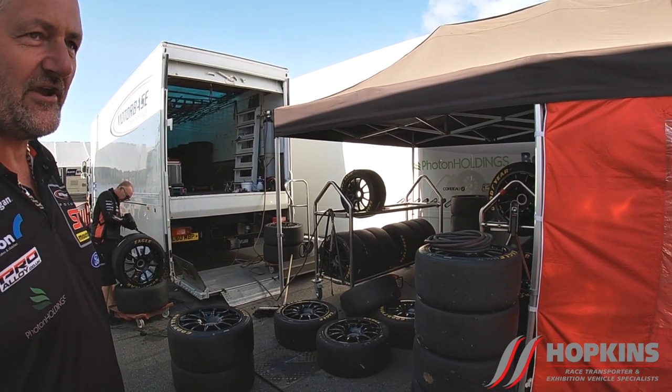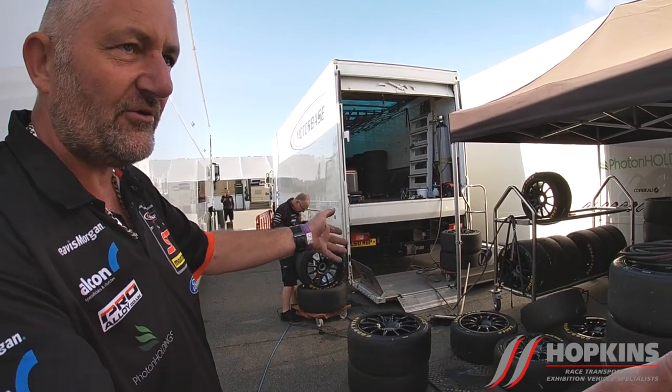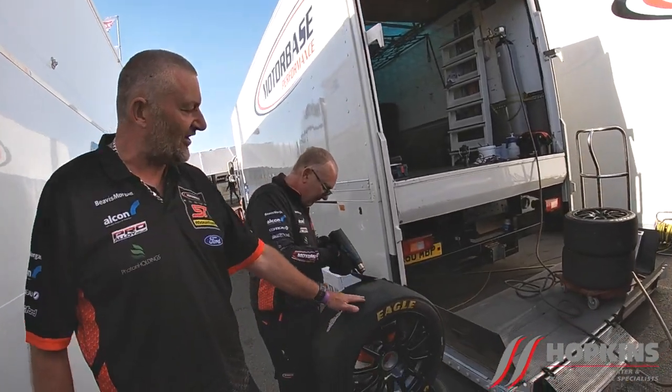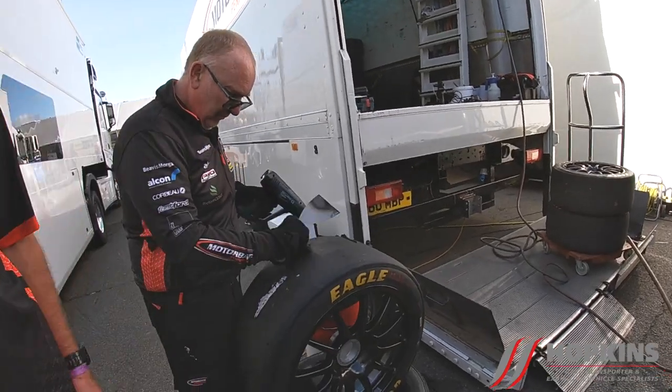So this is the other part of our role — the tyres. As you can see, Simon's straightening a tyre there. This is what we call the rubber stroke tyre emporium. He's taking the top off the tyre so that we can have a look underneath, and then it gives better grip for the driver.